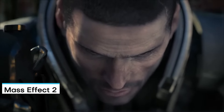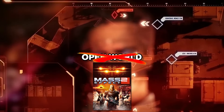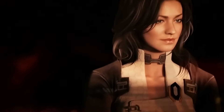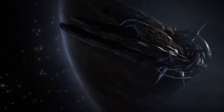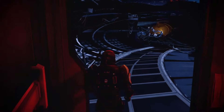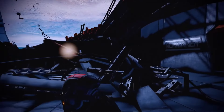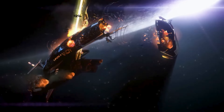Mass Effect 2. This one is a bit different, since you probably already know that Mass Effect 2 isn't an open-world game. But it does have one very special moment in its intro that sets the scope for the whole game, and it's one that still leaves people breathless all these years later. During the introduction, when Commander Shepard is under attack from an unknown enemy, they step out into the Normandy's Galaxy Map Room to find it not only destroyed, but cracked open like a particularly sleek egg. You can see straight into the vacuum of space, as well as an imposing nearby planet, immediately telling you that this is going to be a far different experience from the first game.